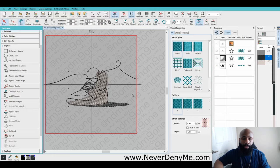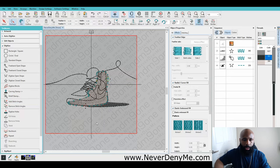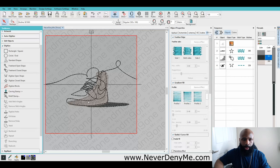And we'll go ahead and save this out. And let's change the stitch direction on this, actually. To do that, we'll go ahead and click here, add stitch angles. And we're going to go at an angle like that. And I think that'll look pretty cool. That looks pretty cool the way it's stitching out right there.